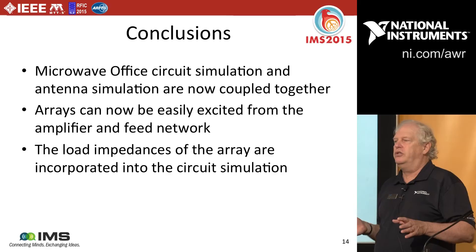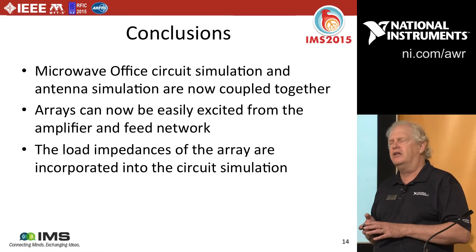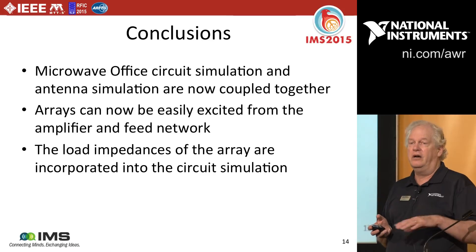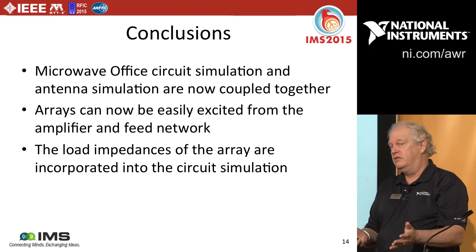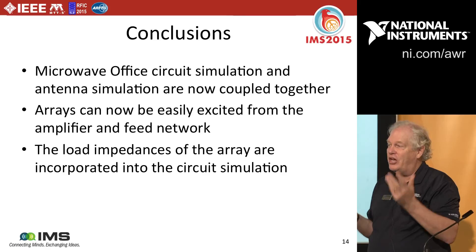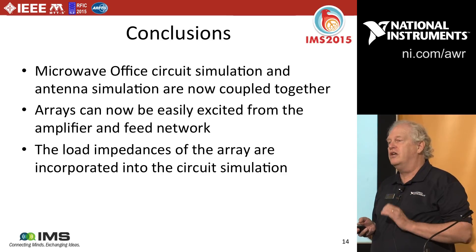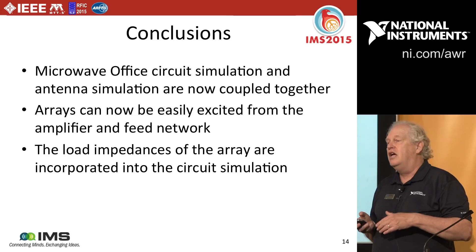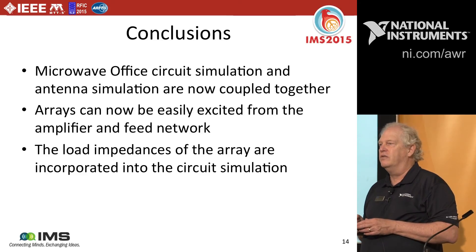In conclusion, when you're making antennas with multiple feed points — phased arrays, communication systems — you've got to account for the interaction between the circuit, typically a highly nonlinear power amplifier and feed network, and the antenna. The beam is steered by the circuitry, and as the beam changes, the input impedance of the antenna changes, which affects the circuit. They're together and you have to include them both. If you're interested, please drop by the booth — we're demoing this and other examples of this technology and would be happy to get into more details. Thanks a lot everyone, and have a great rest of the show.